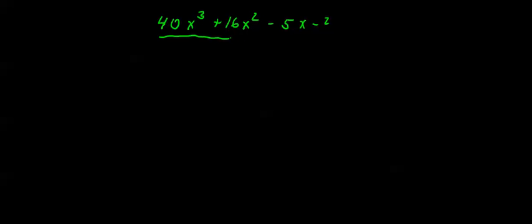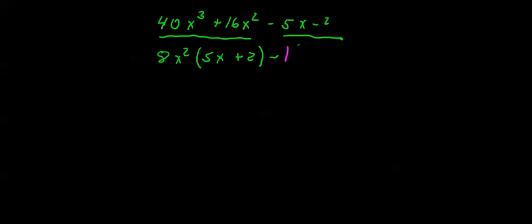First of all, we look at this and we look at this, and I have a common factor of 8x squared. 8x squared times 5x plus 2. I go over here and I see that I have the 5x and the 2, which is what I have here. I have no common factors, but really, there's always a factor of 1.